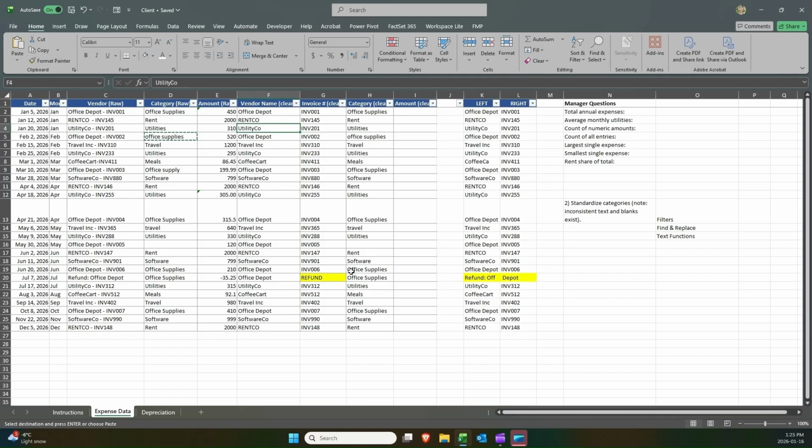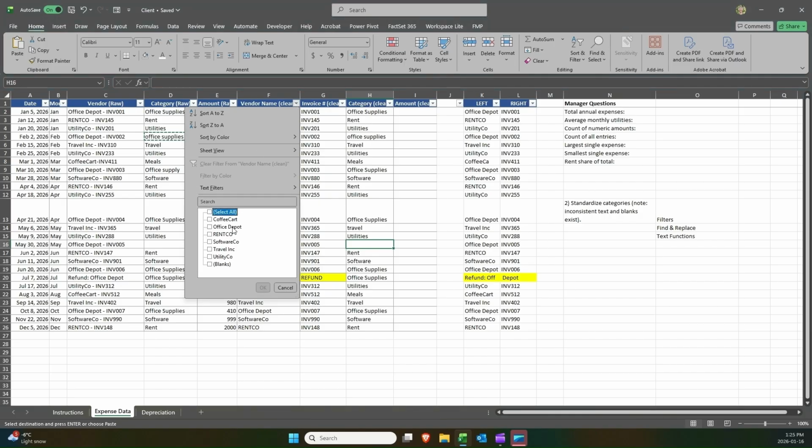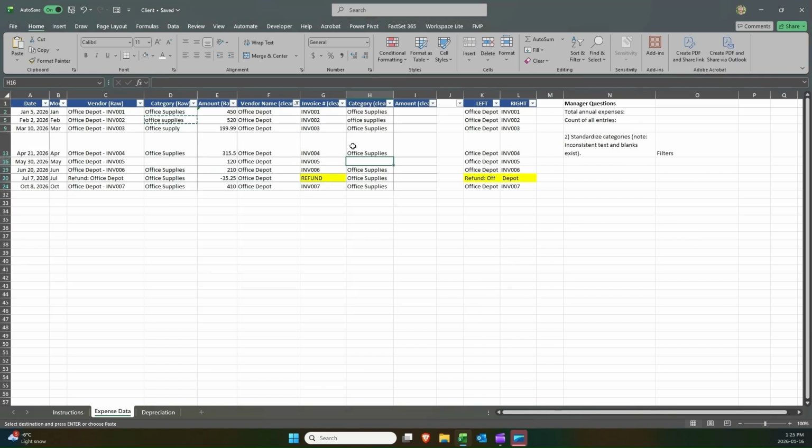In order to fix this blank one, what we're going to have to do is assume that whatever category has existed in the past for this vendor also applies to this one. So I'm going to apply a filter to the Office Depot vendor and say we've always only bought office supplies from this vendor, so I'm assuming we bought office supplies this time.